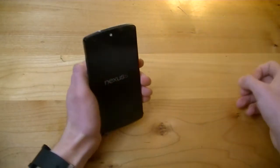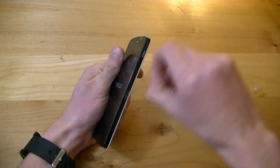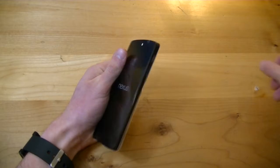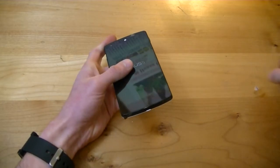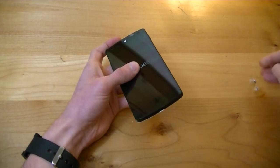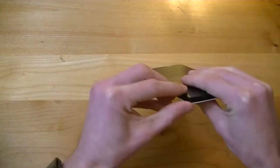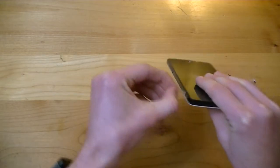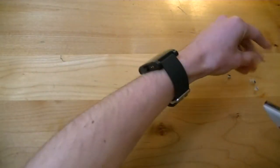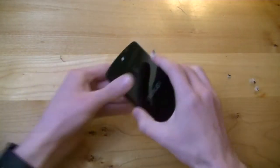We got a piece on the top, and we got plastic everywhere on this phone. Looks like we've got pieces along all the borders for the frame of it. We got three down. Wants to come off of my finger. And looks like we've got one right here. Pull that off. Once again, stuck to the finger. And it is pretty persistent on staying on there.